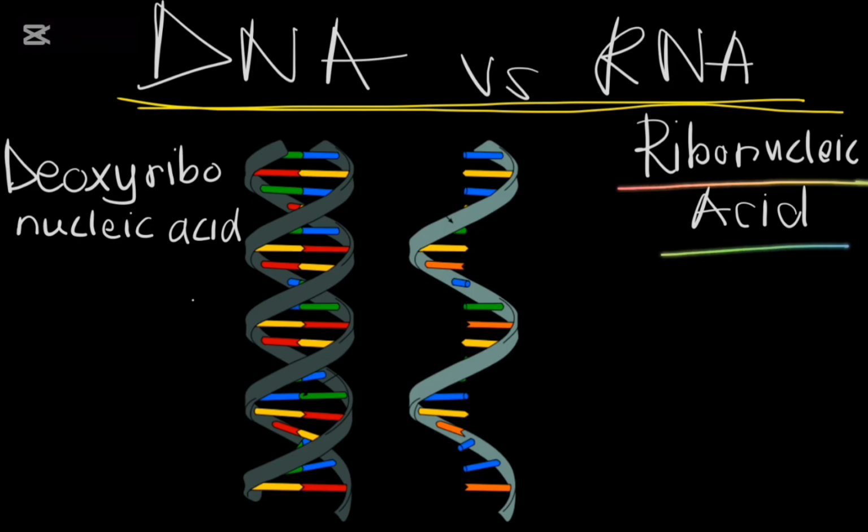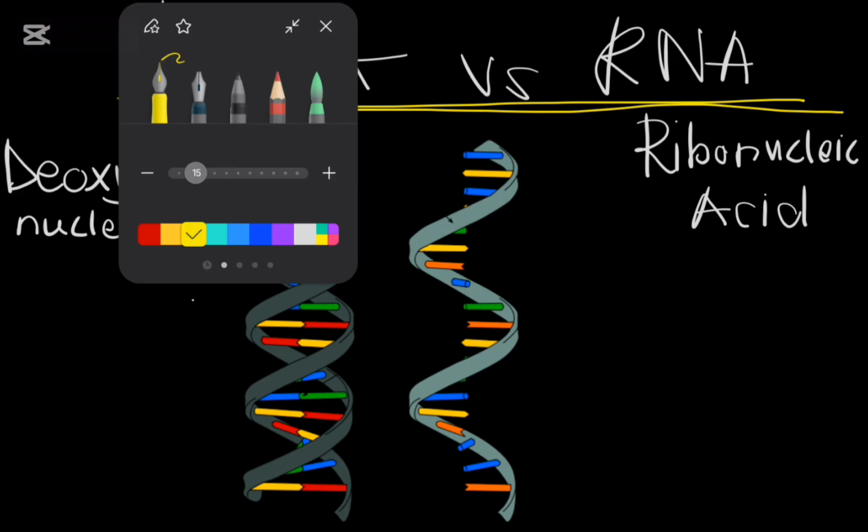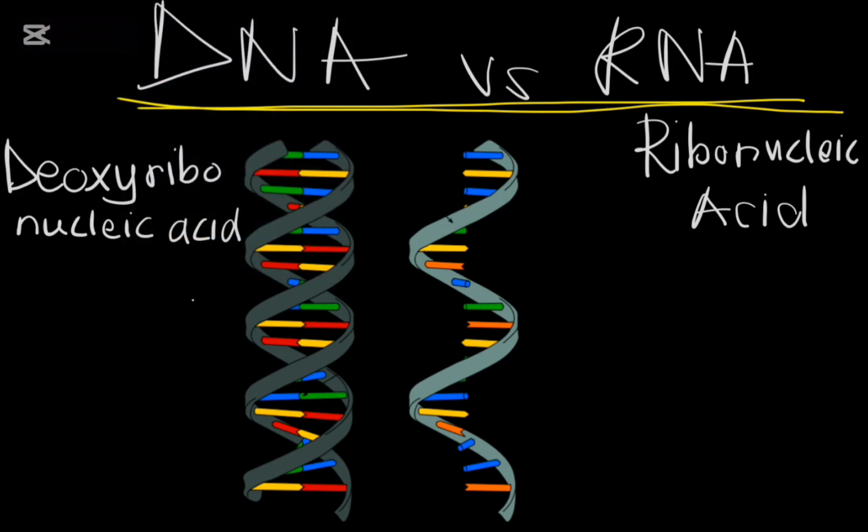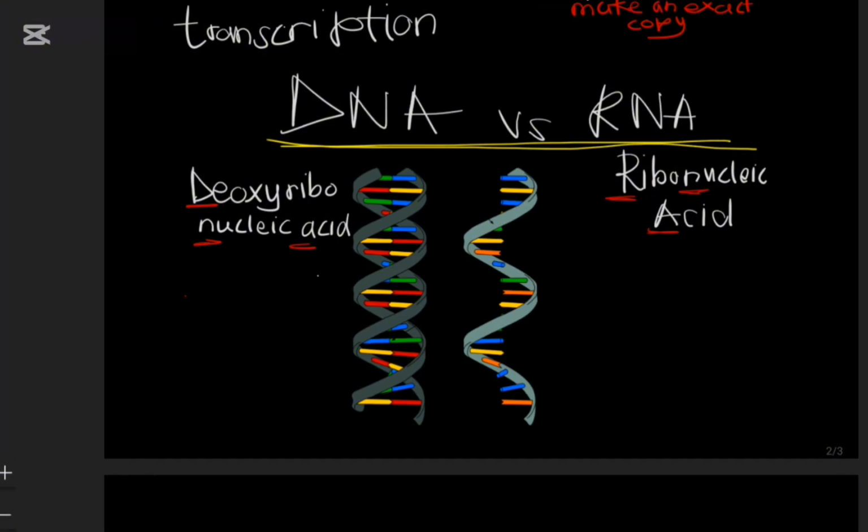We have the ribonucleic acid, and then we have the deoxyribonucleic acid. This is where our abbreviation comes from. Our DNA abbreviation comes from the D, the N, and the A. Then here it's the R, the N, and the A. So the last two letters are the same, you just change the R and the D. Yes, ribonucleic acid and deoxyribonucleic acid.